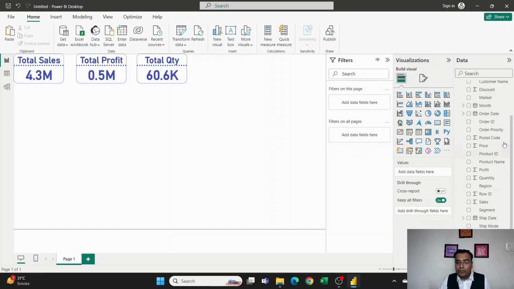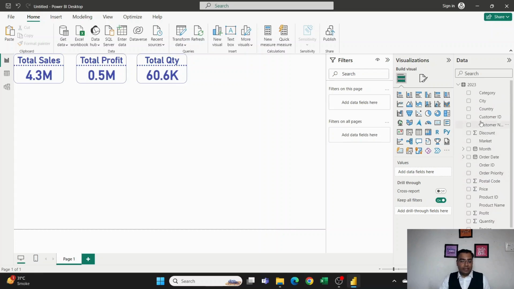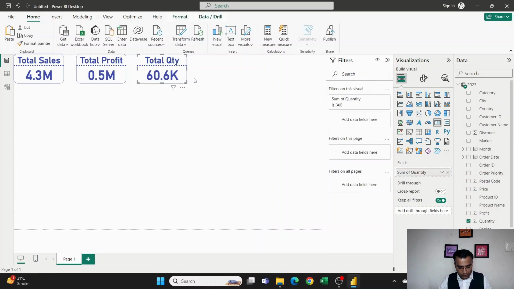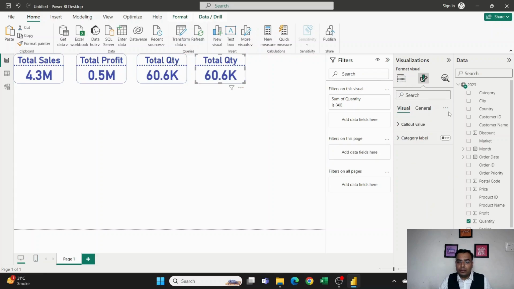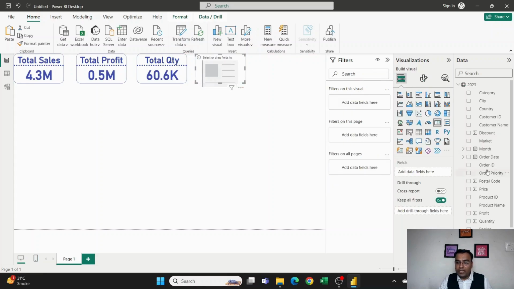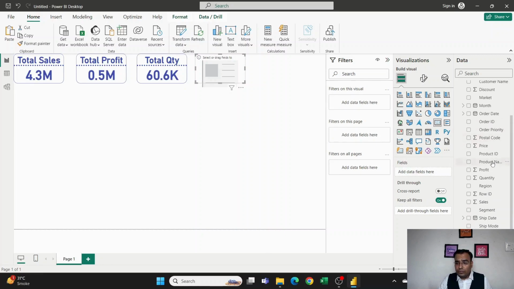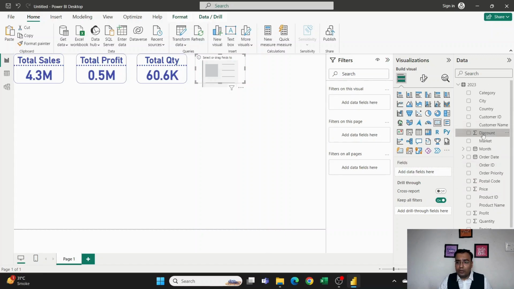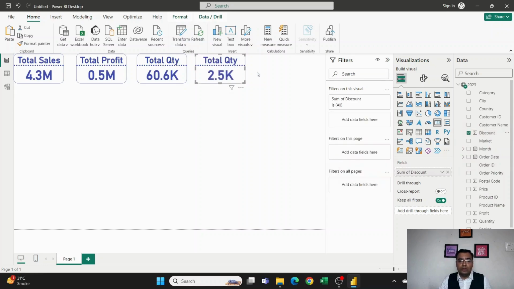In the same way, we have something called discount in this data. So I can just copy and paste it. Again, a card visual. I'll go into build visuals, remove quantity and put my discount. So I'll be able to understand how much discount for the entire period I have given. So it is 2.5K, right?